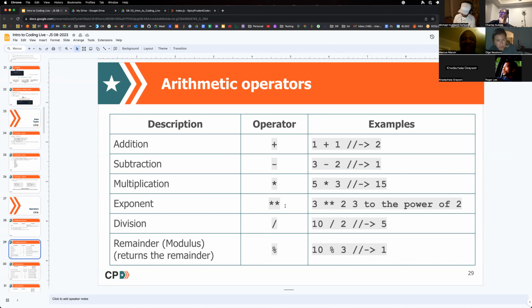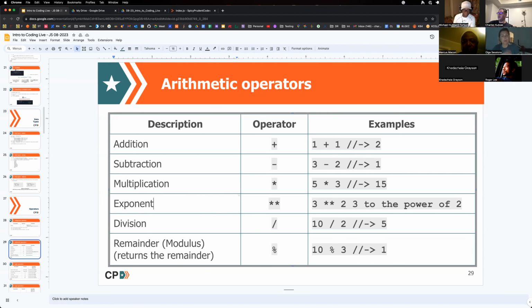For an exponent, sometimes on a computer, like in Excel, they use the tent, shift 6. That is not the case in JavaScript. It is a double asterisk. And then we also have division, which is a single /. So 10 divided by 2 should be 5.